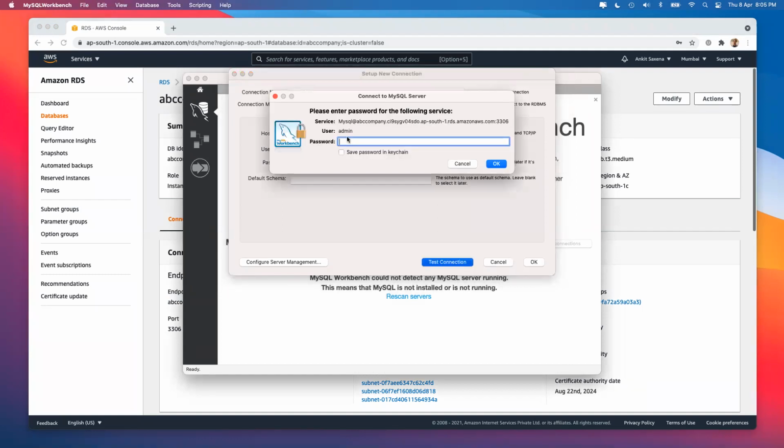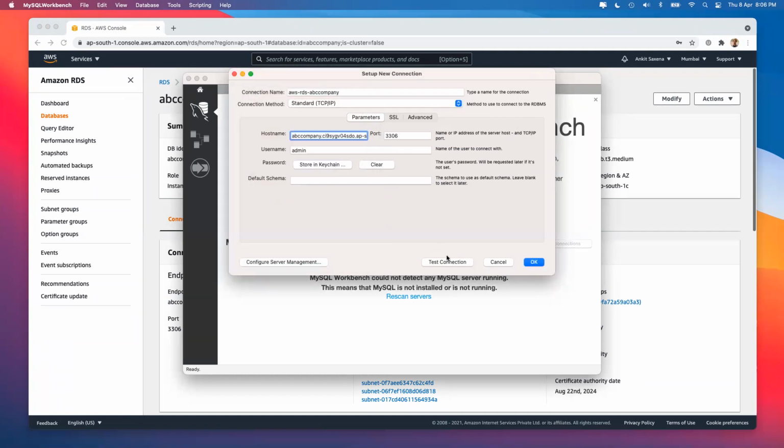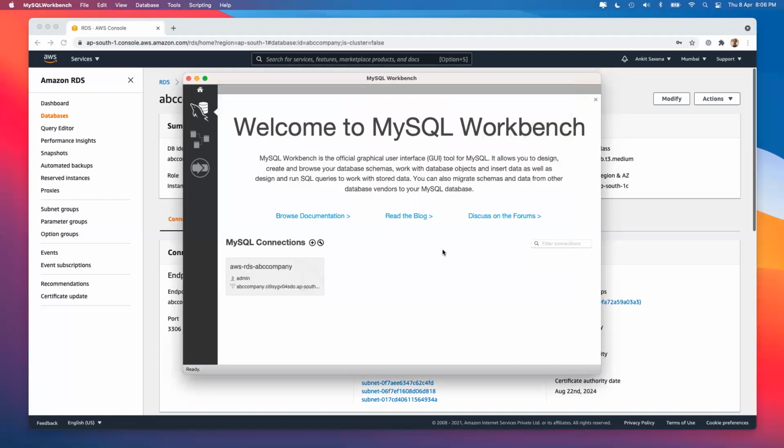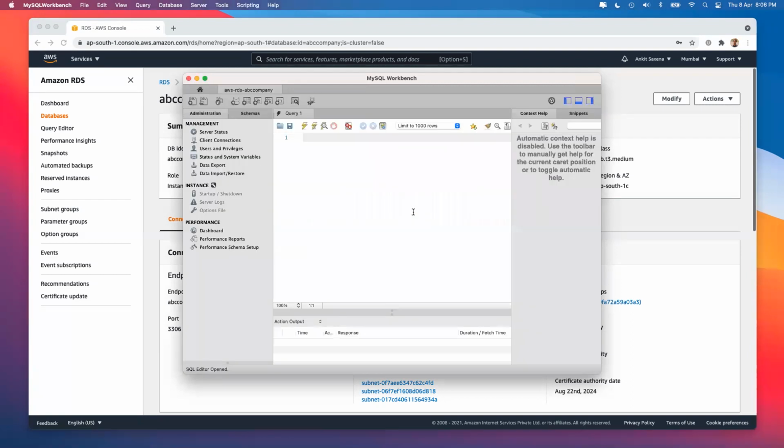So if you put all of this in and click on test connection, it will ask you for the password. The password we had set as password itself, and click on OK. It will go and test, and if everything is good, it will say that the connection is created. Right now we had only tested the connection. Let's save this by clicking on OK. Next time you just have to double click on it, and MySQL Workbench is automatically going to make a connection with this particular database.